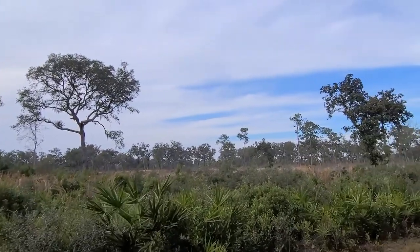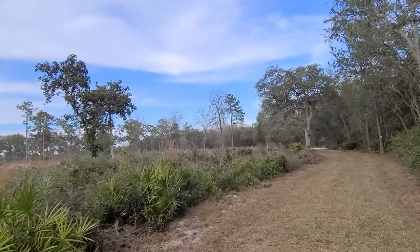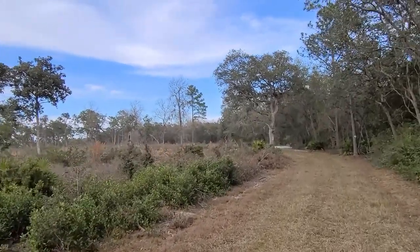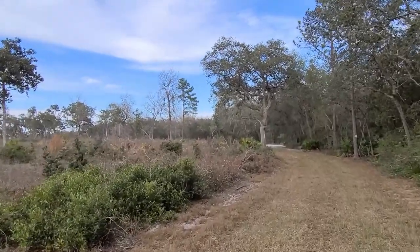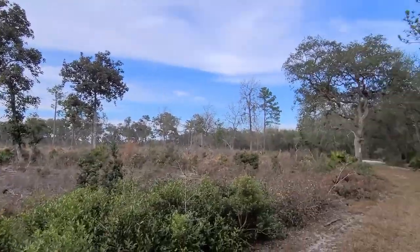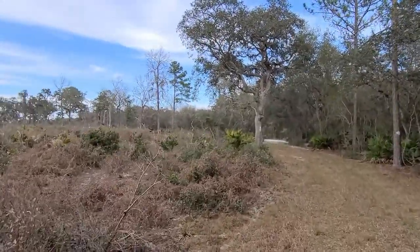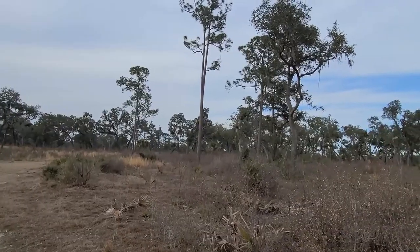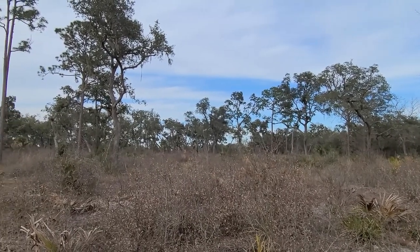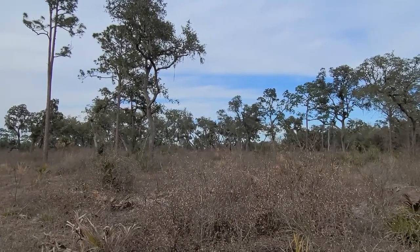This is different. I mean, we're miles and miles back here. You could ride a horse for hours and hours on these trails. It's going to be tough finding my way back because there are so many directions the trail goes and they're all marked with white markers. I just wanted to do a 360 here and be quiet and give you the feel of what it's like when you go hiking and you're in the middle of nowhere and you don't know where you are.